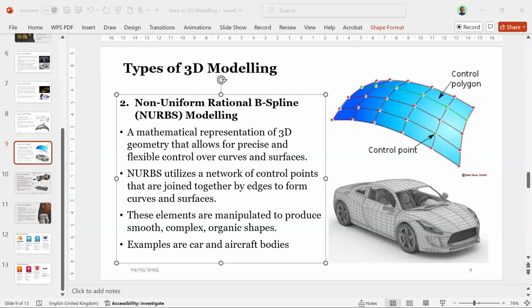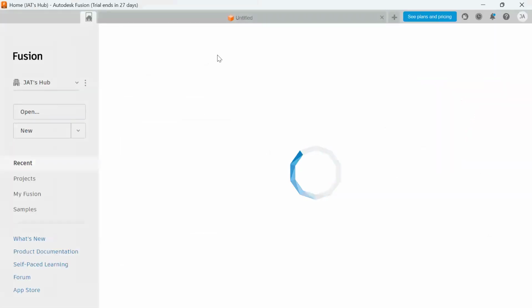Let me bring up a design. Please spare me a few minutes.